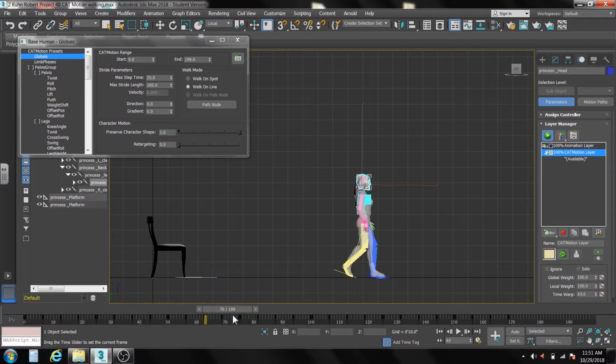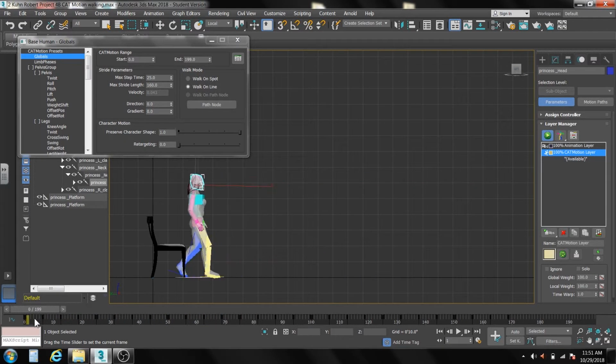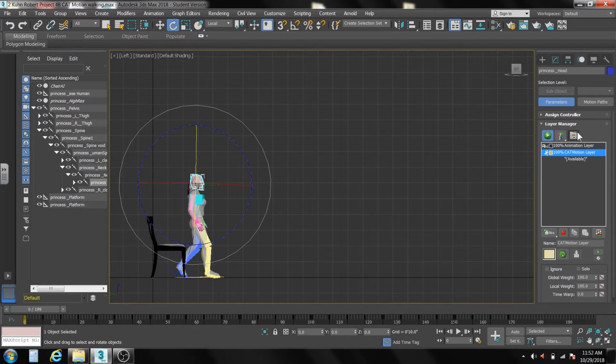But wait a minute, Mr. Coon. We have that, but we had her sitting in the chair. How do I go from making her sit in the chair to standing up like this and walking? Okay, let's work on that a little bit. I think I can close this down. So, CAT animation layers. You can weight the different layers and you can animate them.